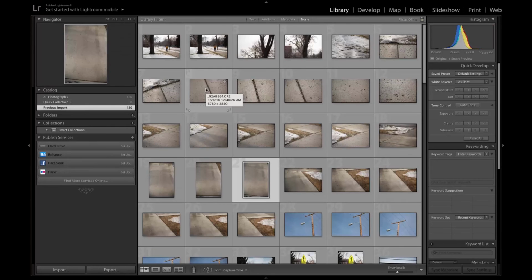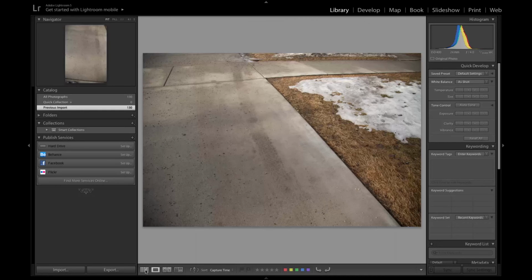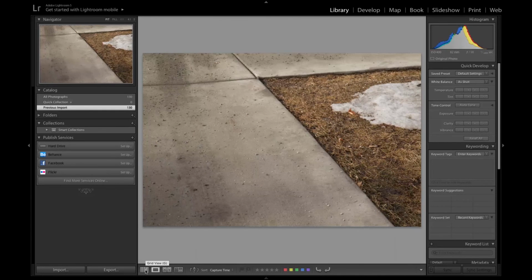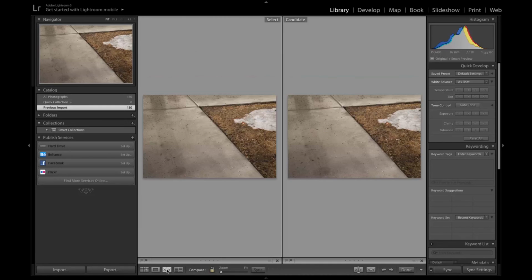So now my images are uploaded. We have thumbnails here that we can preview, but we also again can preview in detail mode so we can see what our images look like. We also have here X and Y, which is our compare, where you select an image and the image next to it so you can compare.